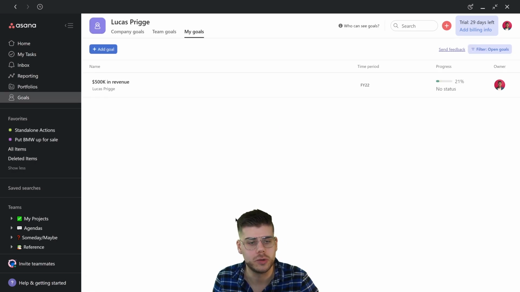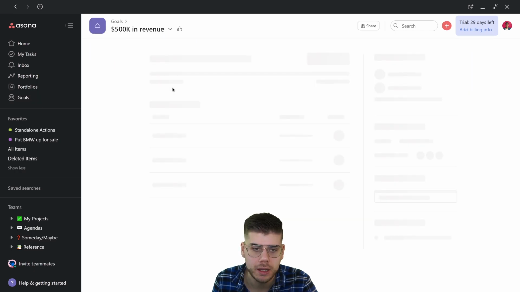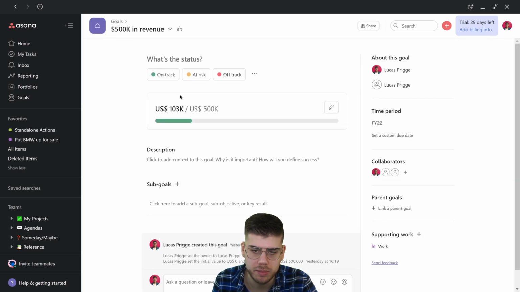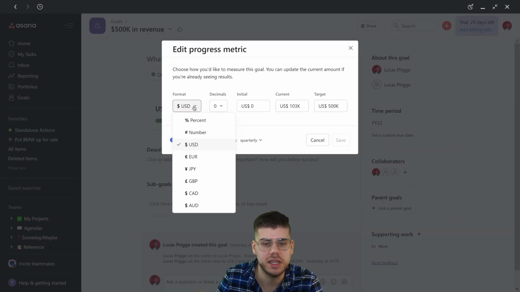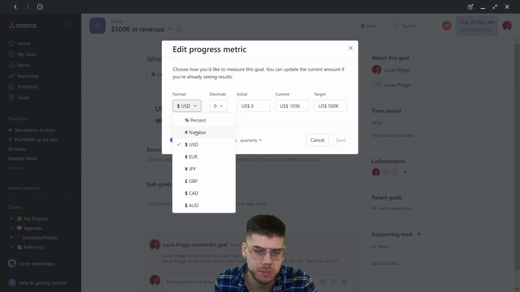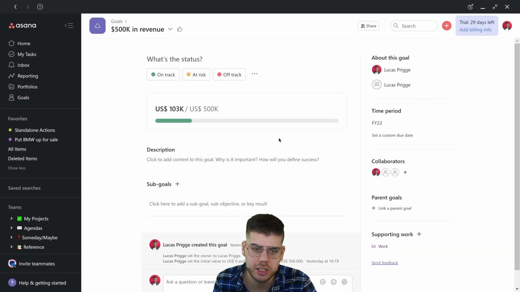Next up, we have goals, which you can define under the goals view, conveniently right under portfolios. Here I had an example goal of 500K in revenue. By pressing it, we can take a look in a bit more detail. You can see that this is highly aimed at businesses having this percentage or currency-based goal in there, which you will have, of course, but you may also have others where you may need to do some more interpretation.